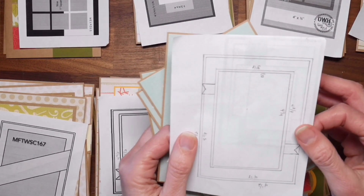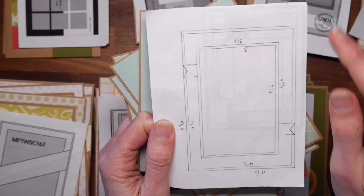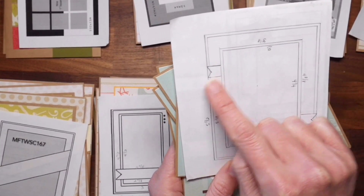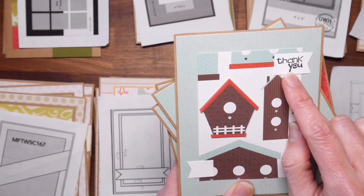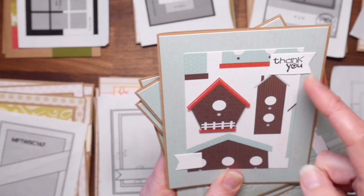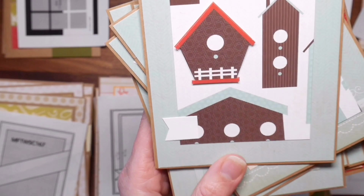Again, another rectangle, and I don't have a sketch number for this one. I'm not sure where I saw it, but whatever it was, I couldn't easily print it out, so I just drew it out. It has these little fishtails coming out from either side, and so I did a variation of that. I needed a space to put my sentiment, and so I did it on the fishtail up here, but instead of ending my fishtail right here, I pushed it in so that I could have more room to stamp on it to make it bigger. And so I just did the same thing with the fishtail. I overlapped it across the top at the bottom as well.